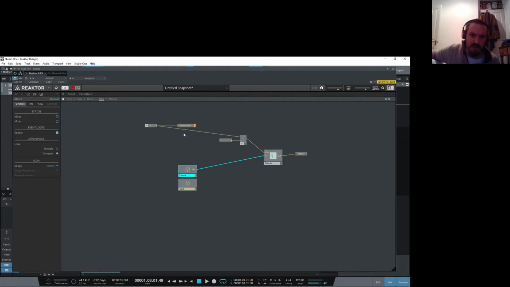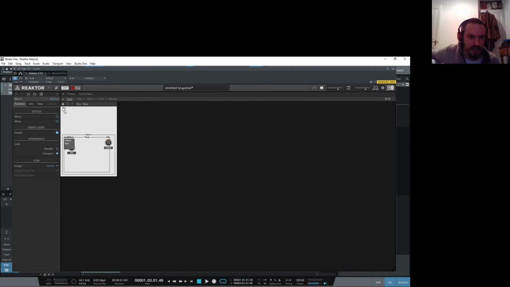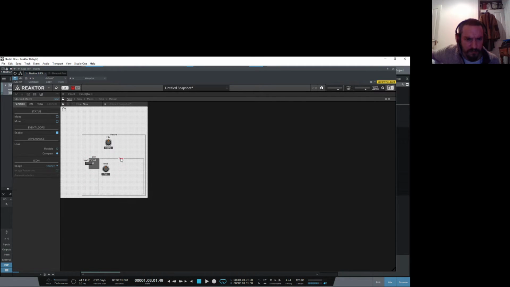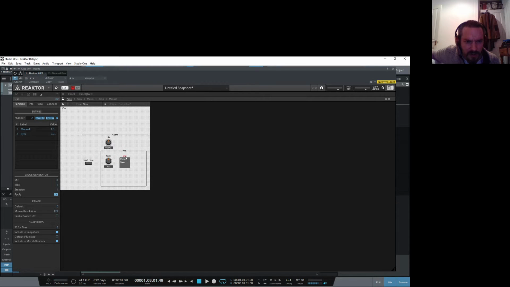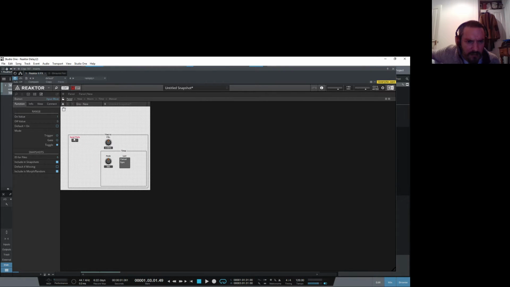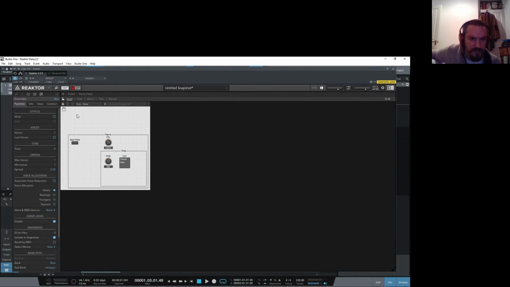So in theory, the first of those 2 knobs should be working correctly. Let's get this panel sorted out a bit. Just for working with. Okay, let's hit play.